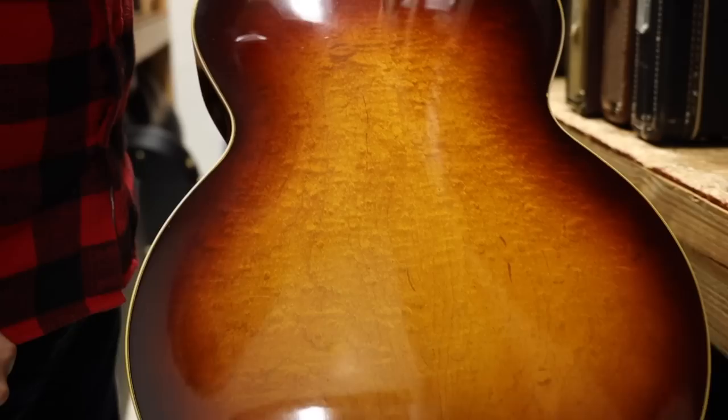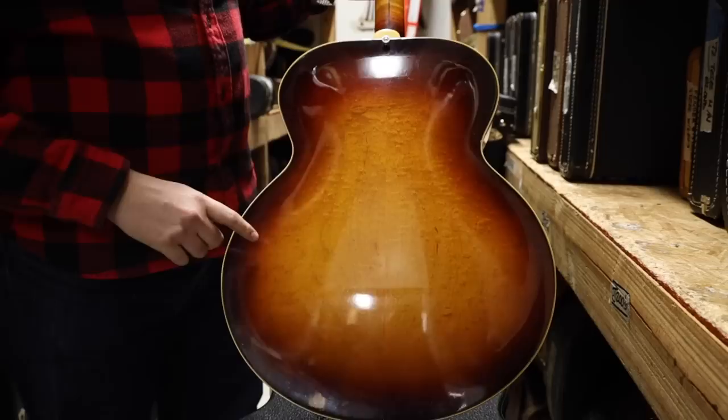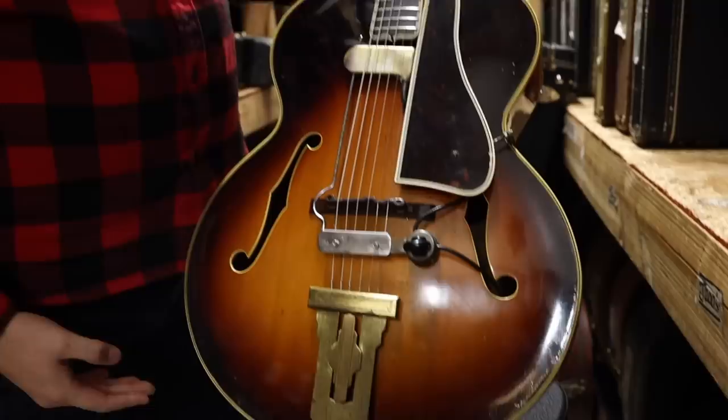Take it out of the case. Yeah, let's do it. And we've got kind of interesting back and sides because it's got this bubble thing going on. Which is different than the usual Tiger Flames, but these bubble ones sound great, and it's got some nice rollers on the sides. A little bit of light checking, a little bit of wear on this one, but this thing plays and sounds great. Got the original pickguard.